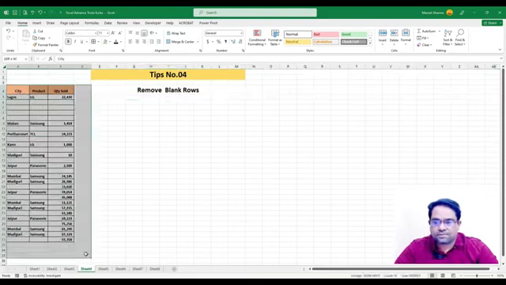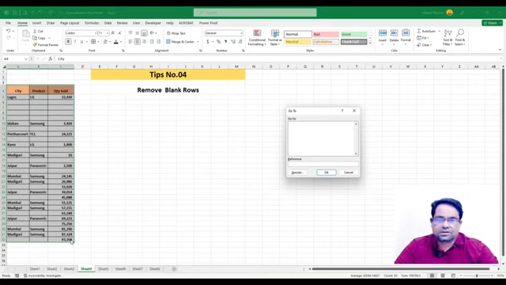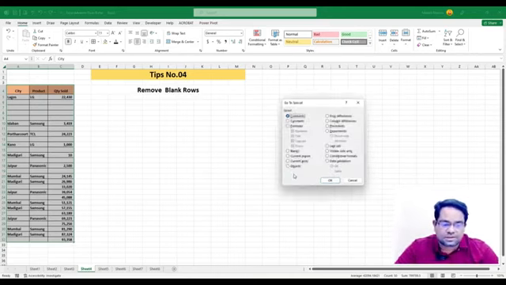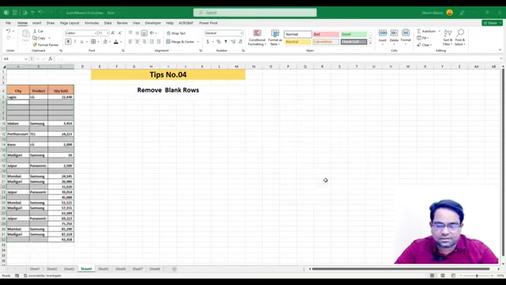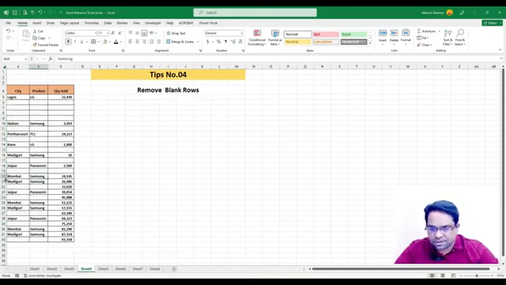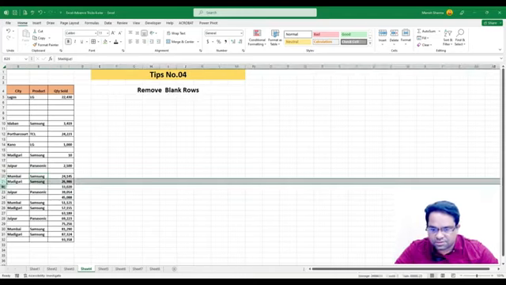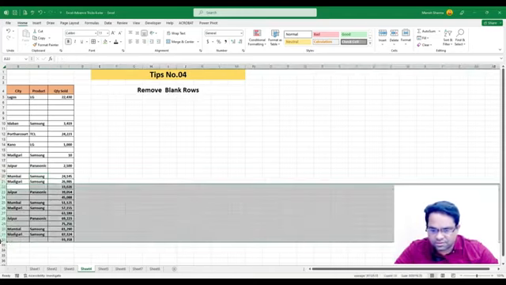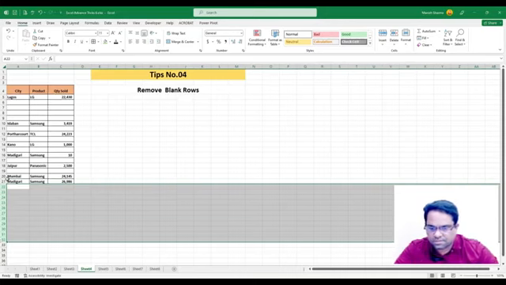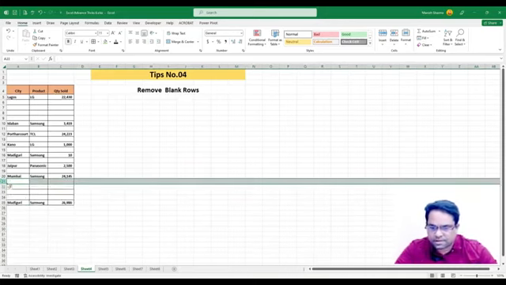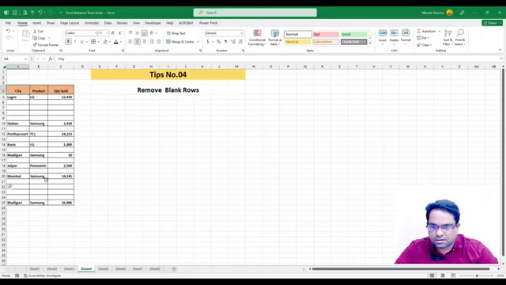Select the sheet, press Control plus G, go to Special. Now in Special, here it is showing Blanks, select. You can see all the blank rows are selected.